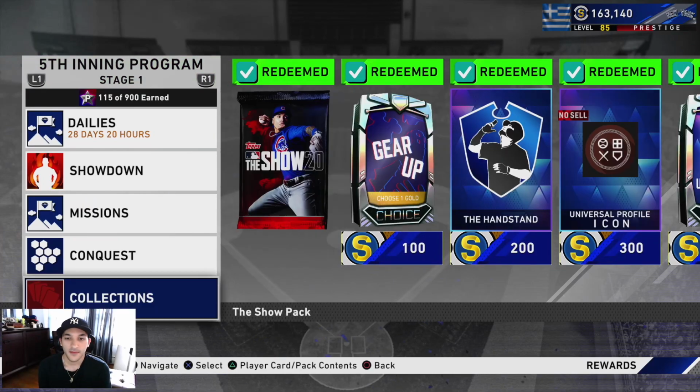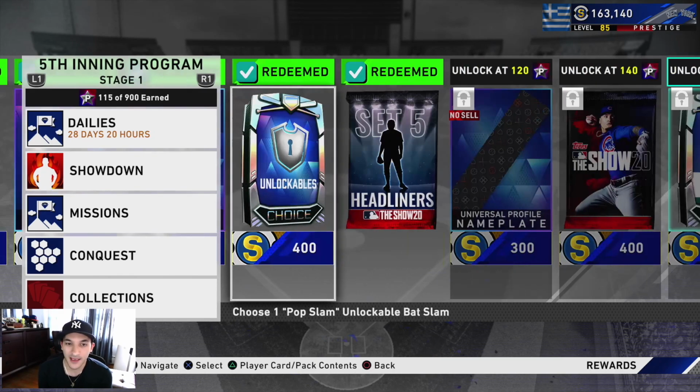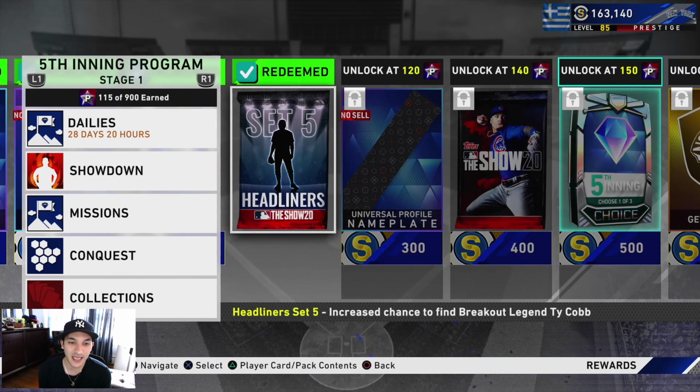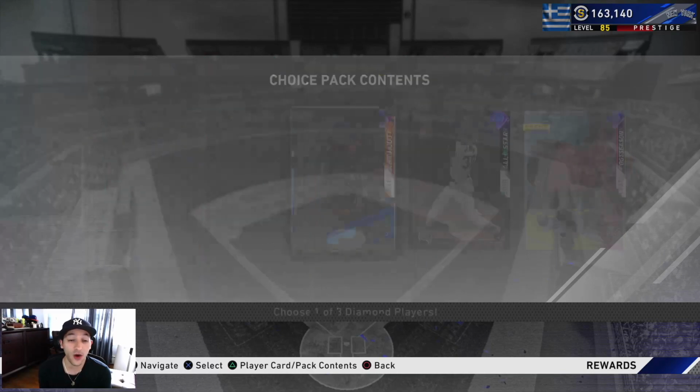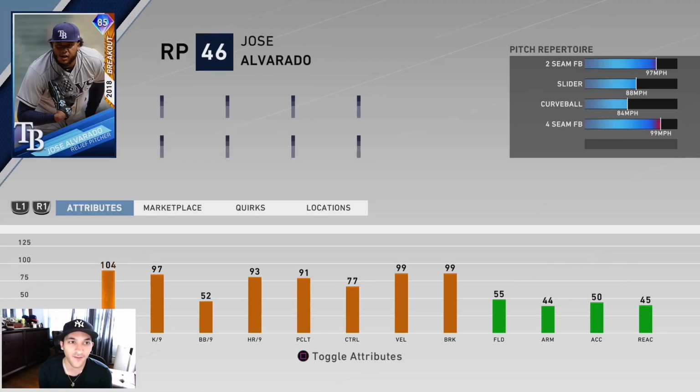So a gear up choice pack, they just got to switch this to a diamond one at this point. No one cares about gold equipment, but we get some diamond unlockables. You get a set 5 headliners. And then for 150, these are the, I guess, mini bosses. We got an 85 breakout.